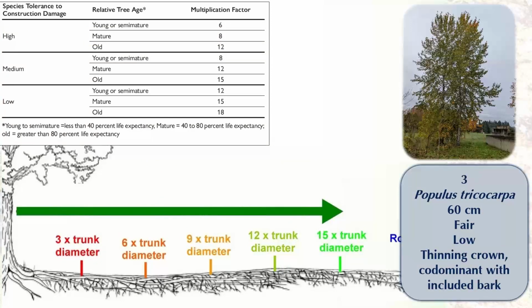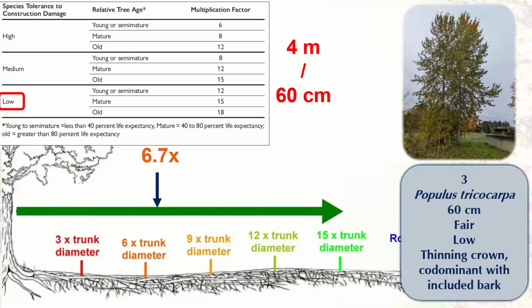Okay, so we're going to do one more example here. Tree number 3 is a Populus trichocarpa. Looks like I spelled that wrong, so that's fun. A black cottonwood with a 60 centimeter diameter trunk. It's in fair condition with low suitability for preservation. It has a thinning crown. It's got codominant trunks with included bark. We've got some problems here, right? We said that it is 4 meters away from construction and has a 60 centimeter trunk. And so that gives us, again, 6.7x, convenient when the math works out that well for us. Again, we're looking at this dark orange that we're a little bit concerned about.